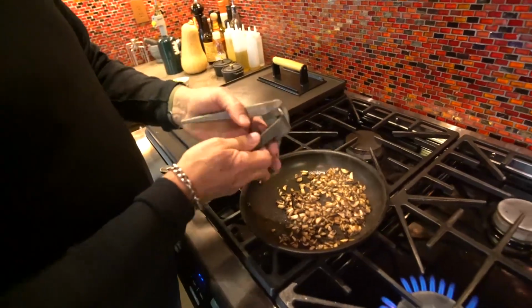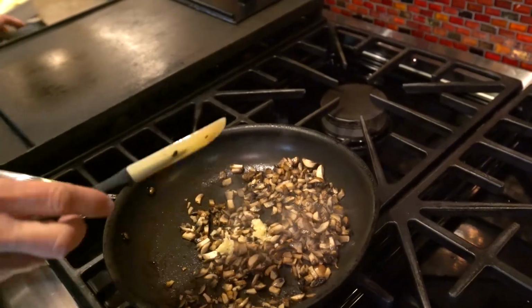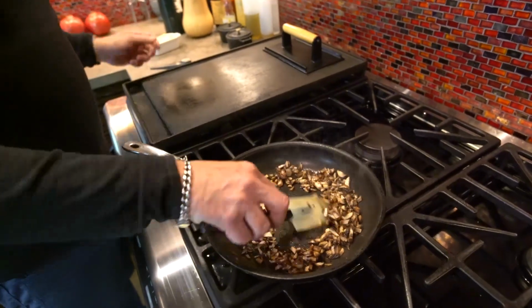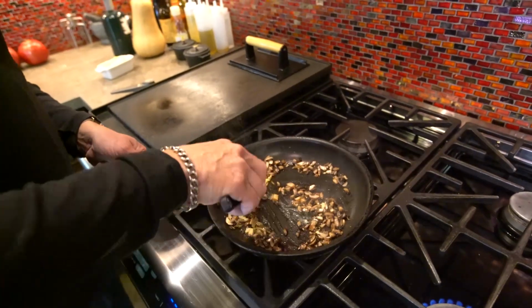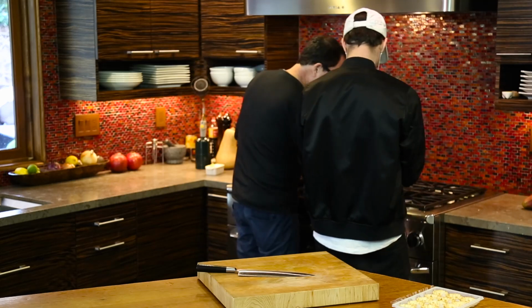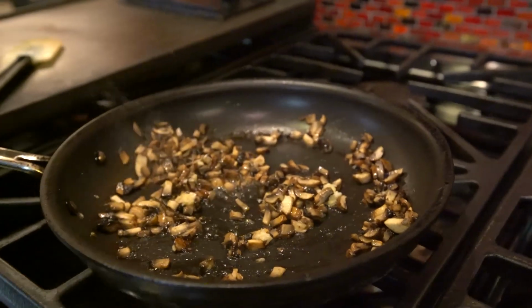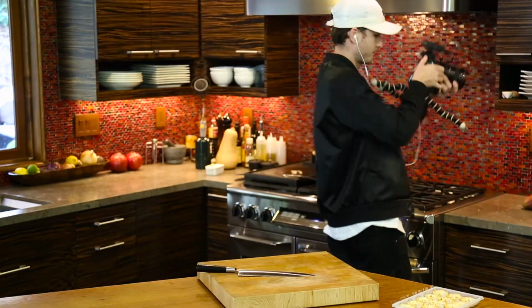Okay, clove of garlic. I can turn that down. A little bit more butter. Oh God, smells good. Smells really good. You're gonna burn your thing. You're gonna burn your thing. What? Oh God. Okay, off the heat. Now we're gonna put, I don't know yet. I think three eggs in.